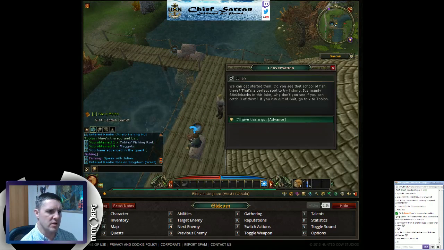We'll get started. You see the school of fish there? It's a perfect spot for trying fish. There's mainly sicklebacks in this lake. Why don't you see if you can catch three? If you run out of bait, go talk to Tobias.